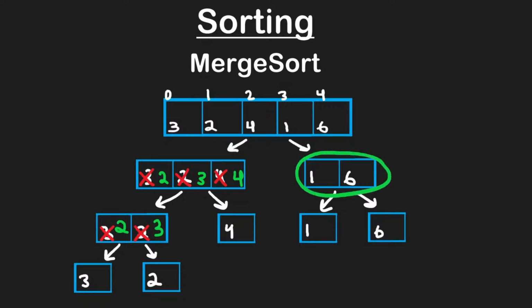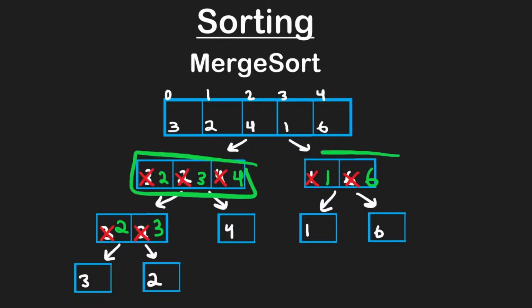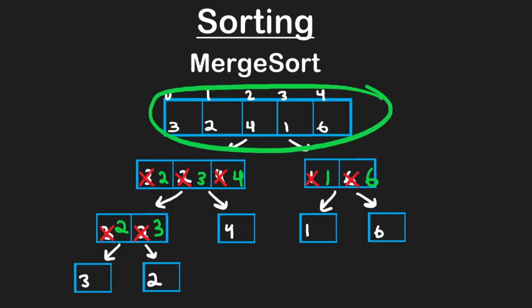So then we have this portion. We break it up into individual elements. We don't care about what's originally here. We compare these two values. Which one is smaller? 1 is smaller than 6. So we put a 1 here. That is what the original value actually was. And we put the 6 here. So in this case, the original was already in sorted order. But we still had to do this work anyway. But now that we took the original array, have it sorted into a left half and a right half, we can merge these two portions together to make the original array sorted.